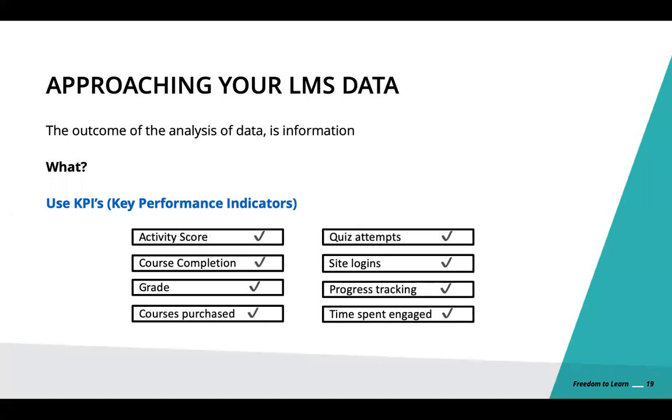Here are some common KPIs. The data sets include course completions, grades, activity scores. Any piece of information that's captured through the LMS can potentially be used as a performance metric. Going back to that first aid example, that certification that we were using earlier, using the certification completions, due dates, expiry dates, and course progress would be useful to gauge where the user is at within the program and what their rate of progress is.